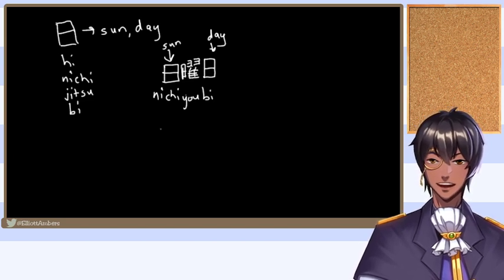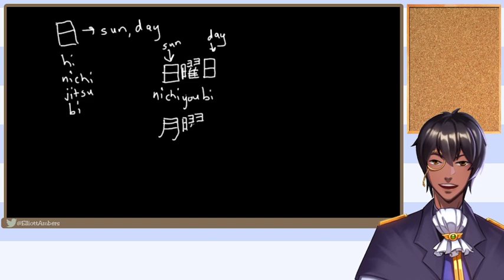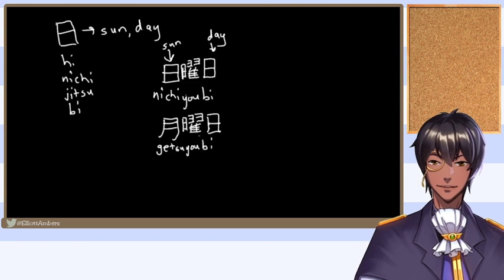Similarly, if I did the following, this, and I don't expect you guys to copy these directly down because these kanji are a little complicated to write, but I just want to use these as examples because they're very common things that you'll see. This is Getsuyobi, and that's Monday. Getsuyobi is Monday.